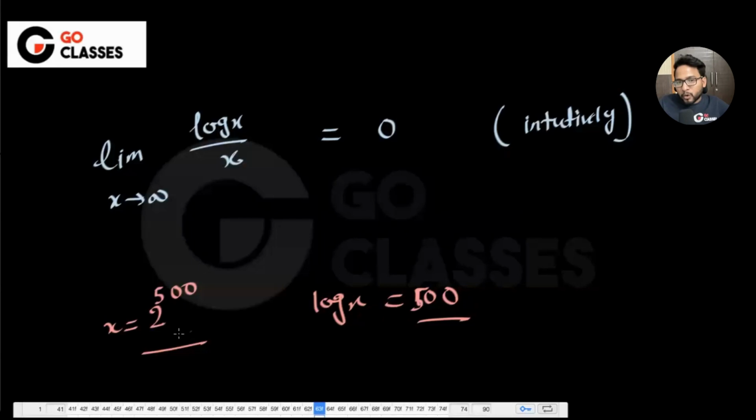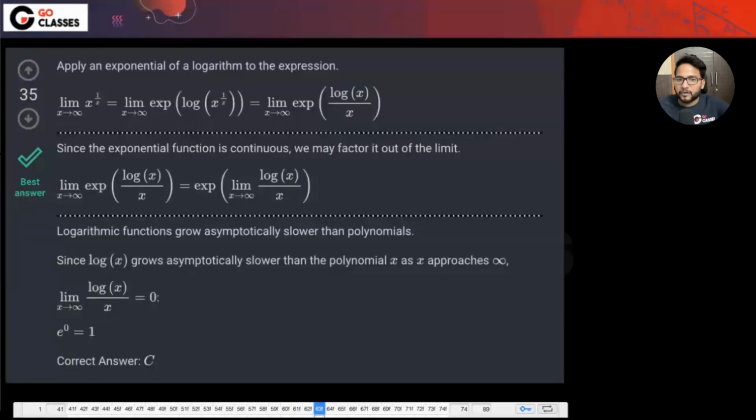See, this 2 power 500 is so large a number that if you even start counting the number of digits in 2 power 500, it will take some years just to count. I mean, it depends on how fast you are counting, obviously. But you can understand like this: it is an extremely huge number. And log x is a very small number compared to x. It's all about the comparison. Compared to x, this is very small, that's why you can say it is almost like a constant, which is 2, 3 or something like that. Compared to x, this is some constant upon infinity, which is 0. Anyway, cool. That's how you can solve this question.